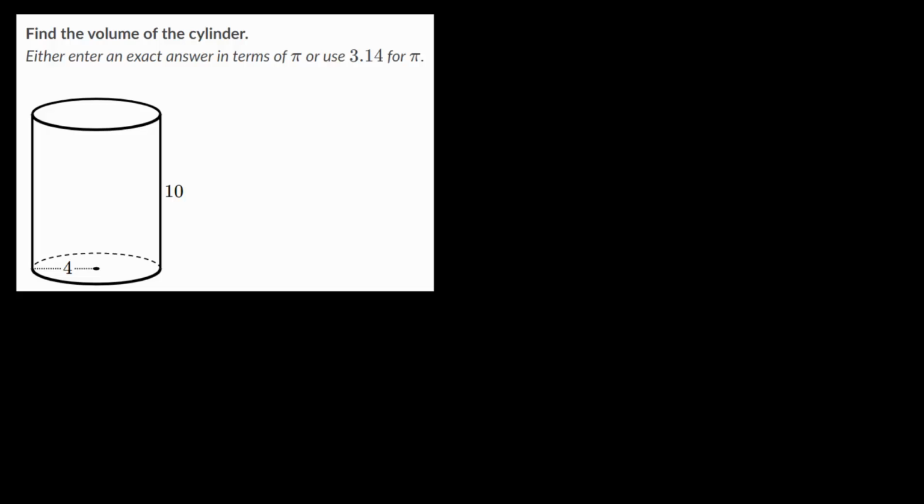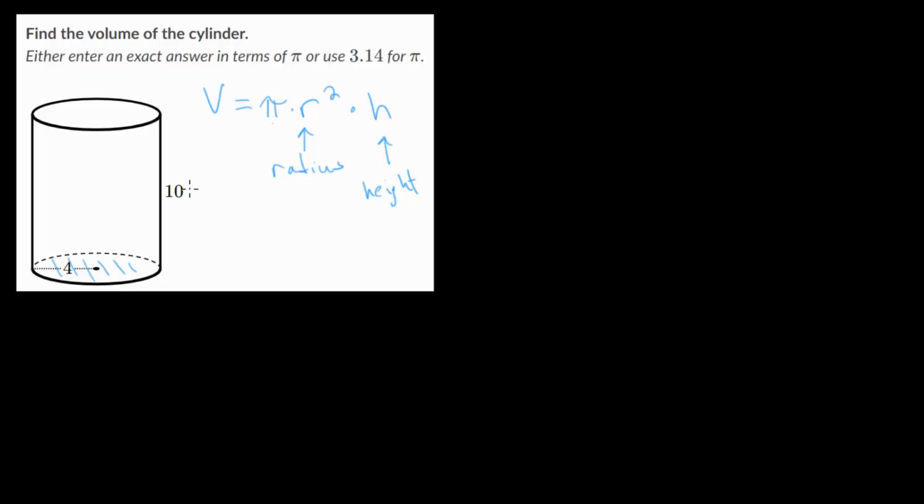Now, let's look at a couple more examples where we need to find the volume of cylinders. And remember the formula for the volume of a cylinder. V for volume is equal to the area of the base of the cylinder, which is circular, so you need the area formula for a circle, which is pi multiplied by the radius of the circle squared. And we'll multiply the area of the base by the height of the cylinder, which we can call h. So r, that's the radius of the base of the circle, and h, that is the height of the cylinder.